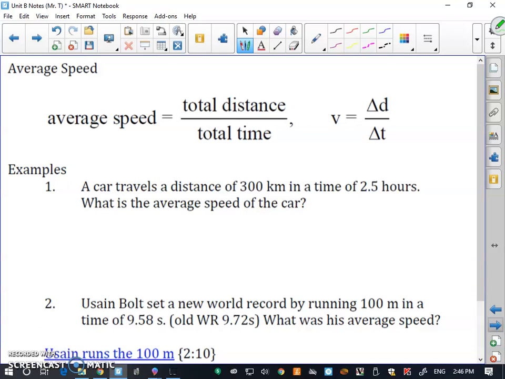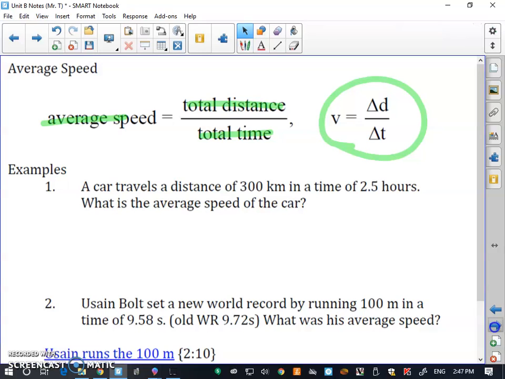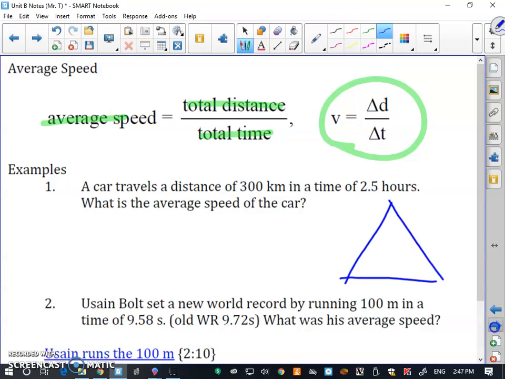All right, when we want to calculate average speed, there's a formula for it. You take the total distance divided by the total time. Now, the formula that we use is here. Okay? It's kind of similar to that in your data booklet. You can take a look at it, and here's a few examples. Let's try using the formula. Remember, we talked about this idea of a triangle for the formula. And the triangle looks like this. You've got distance on the top, you have speed, or delta d, and time.